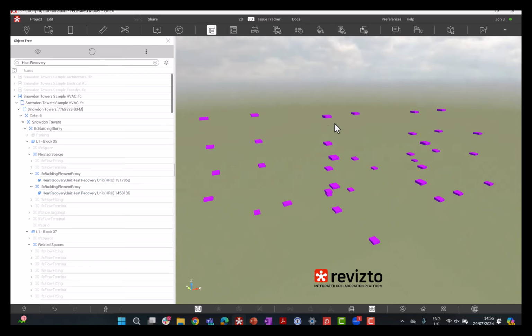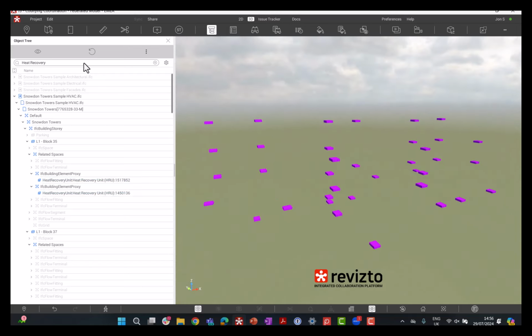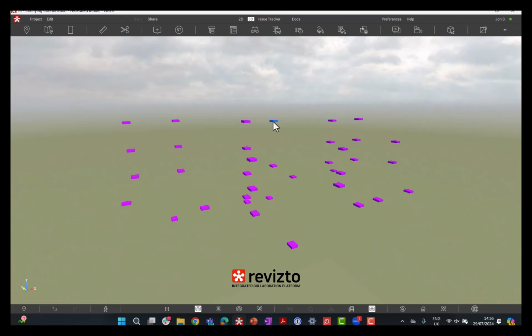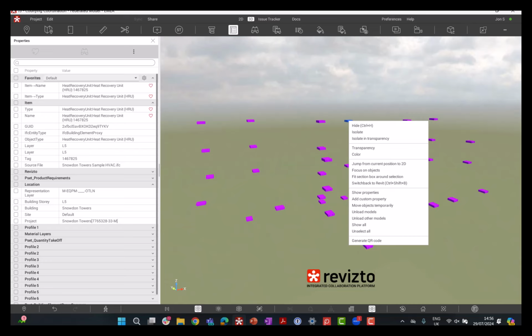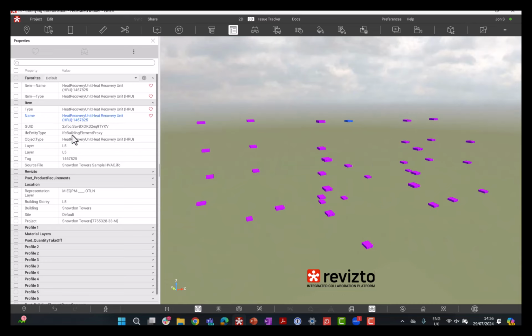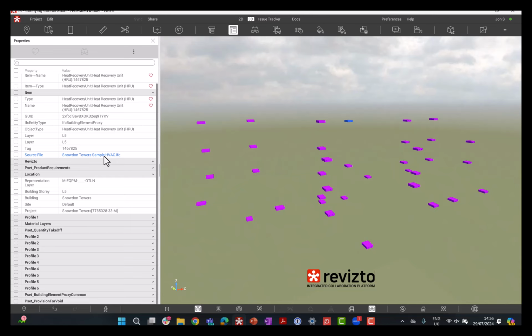So what we want to do, instead of being able to go in here and search those all the time, is save out that search set. So I'm going to close that down. I'm going to click on an item, and then I'm going to go into the properties. We can go to properties in here. So if you right click, show properties, it'll do the exact same thing and pull up this panel.